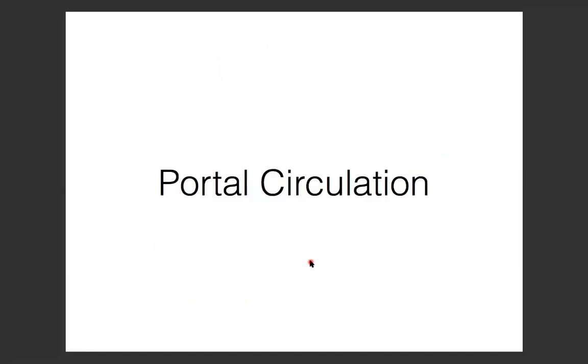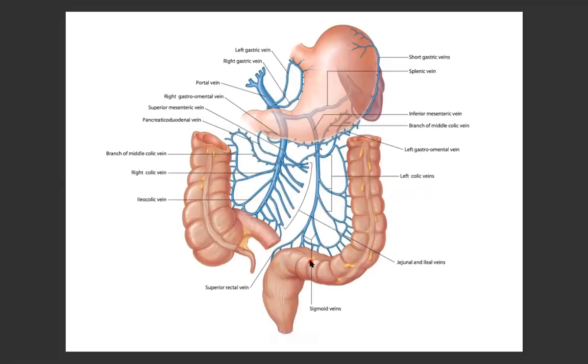But now we'll just go to the thing that's really interesting, which is basically the portal circulation. We talked about the blood supply of the abdomen in detail, but we did not talk about the venous drainage of the abdomen. So we're going to be talking about that. The venous drainage of the abdomen, or of the GIT mostly, is by the portal vein. Okay? This portal vein is formed by all of the venous drainage of the foregut, midgut and hindgut. Okay? And what's important about the portal vein, first of all, is what are the tributaries of the portal vein.